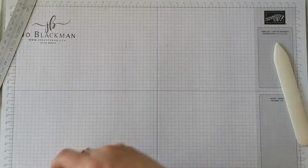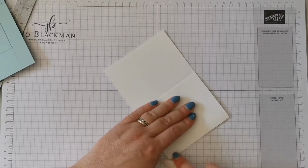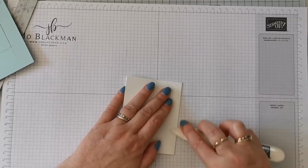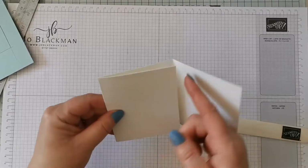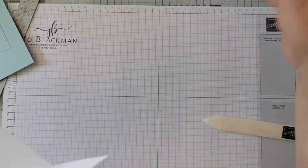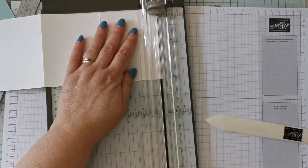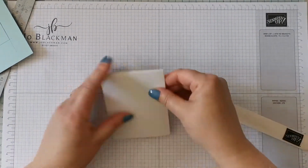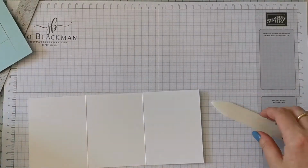Now we're going to do exactly the same again, and we're going to do it on the Whisper White layer, but the measurements are very slightly different on this one. And you will find with the Whisper White, this is what I mean by it not laying flat. So what I need to do is just to take a sliver off of that edge. As I say, you don't need to take a lot off, just a small bit, just to make it fold flat. So now when I close that, that'll fold nice and flat, and I don't get that bowing. Okay, so we're going to measure again.